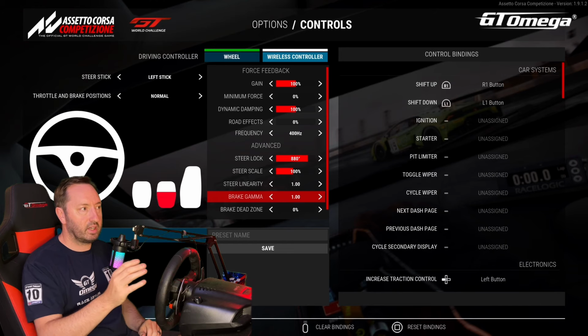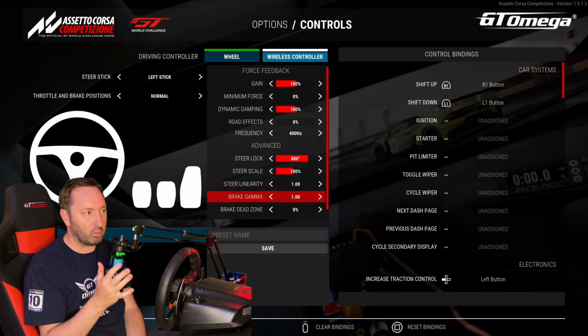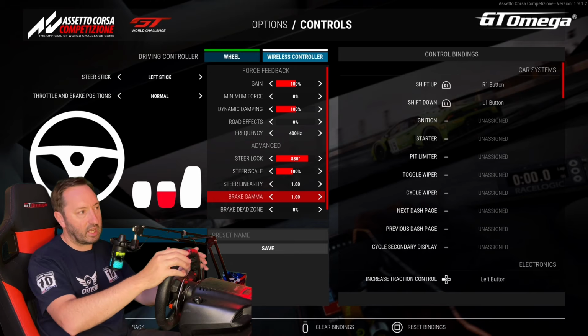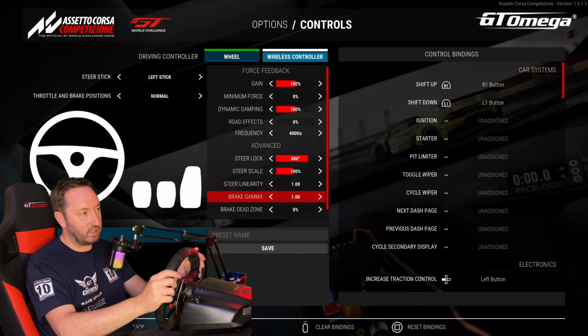Brake gamma, this is where you have a ramp to the brake. I personally would leave it on 1. But if you feel the brake's a bit too keen early on or a bit too dull, you can change this brake gamma and you would see how this works, the translation between your braking input and what is listed in game.